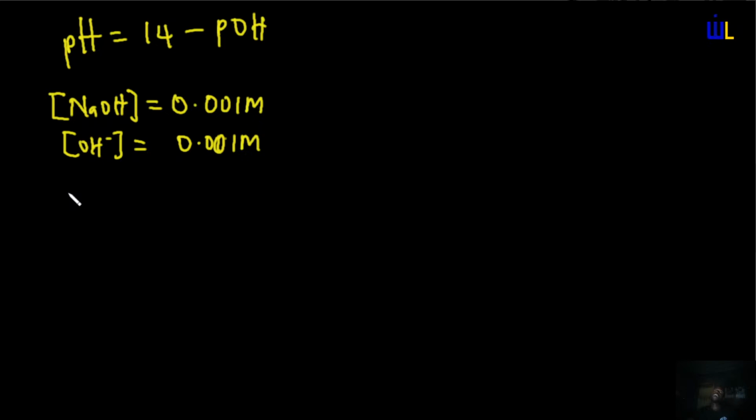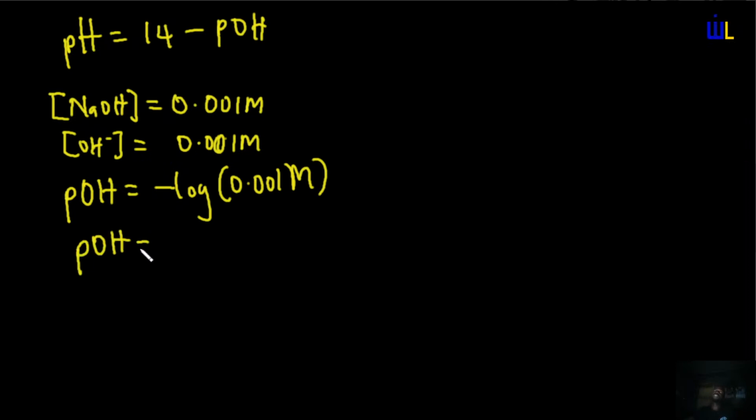So we'll find out that our pOH can be found, because we have the concentration of hydroxyl, will now be negative log to base 10 of the concentration of hydroxyl, which is 0.001 molarity. Now, before you solve this, please convert your values to standard form. This is going to be log 10 raised to power minus 3. Now, if you remembered what we said, this minus 3 will have 2 times. If you put this directly in a calculator, you get 3. But if you don't have a calculator that has log, what do you do?